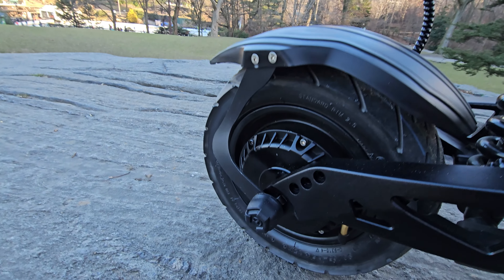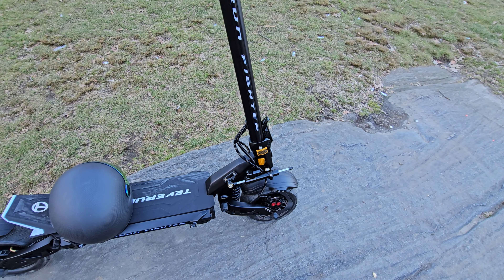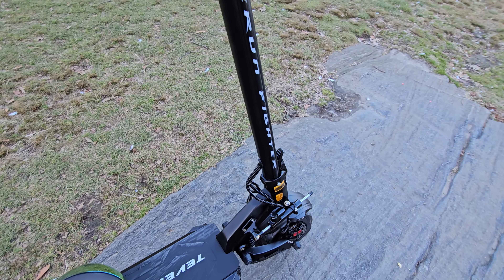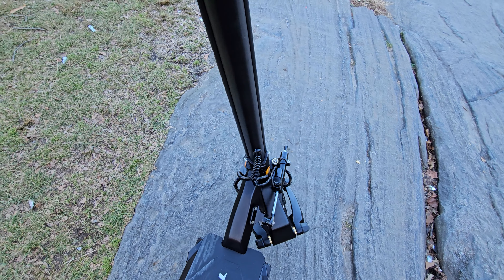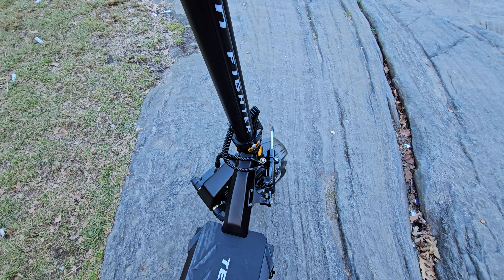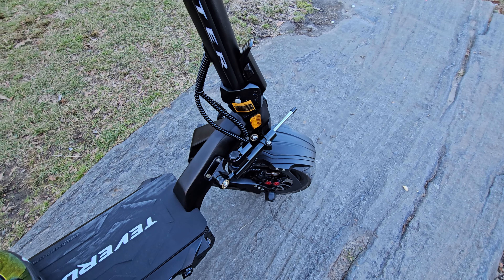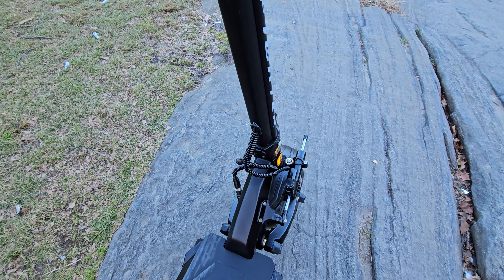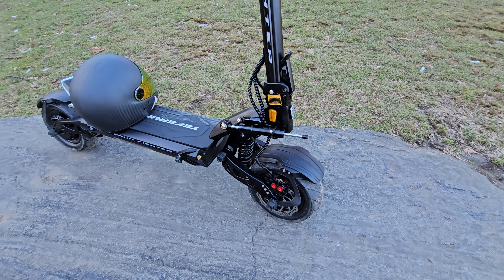Everything is interchangeable and easy to work on. Another very important thing I forgot to mention — and this is happening with most scooters, even the carbon fiber Roadster — when you have the steel dampener it's hard to move with limited turning angle. But look at this: look how much angle you get on the 11 Plus. This is the biggest turning angle I've seen. It feels like there's no restriction at all. You can turn so much. Really, really well done, and cables are not in the way.